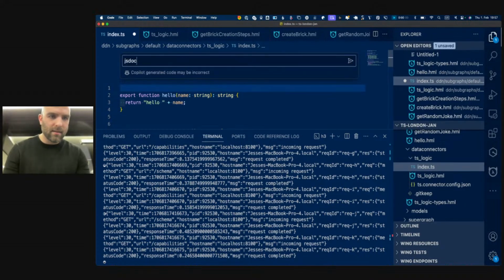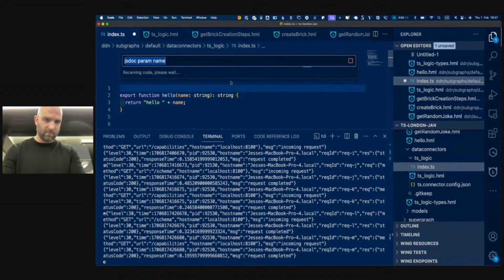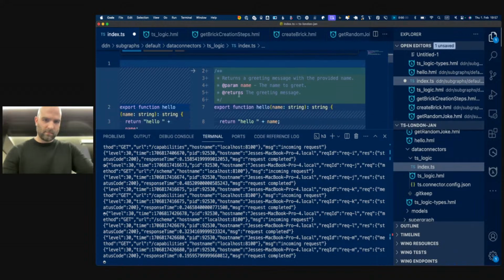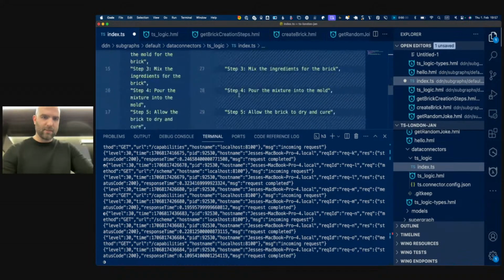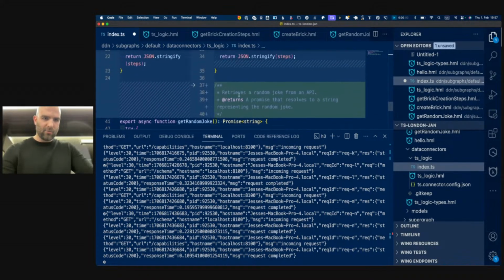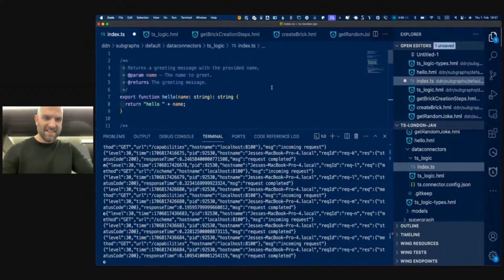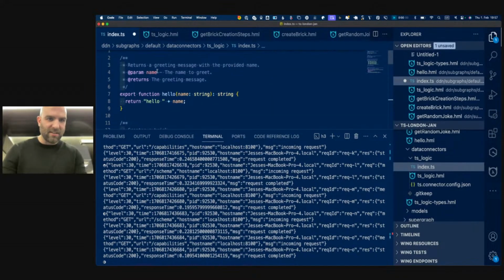JSDoc, we'll say param name. Let's see if it gives me what I need. Sure, that looks believable. I don't really like Copilot very much. I use ChatGPT for most of my stuff. But now we can see that we are able to annotate this function.